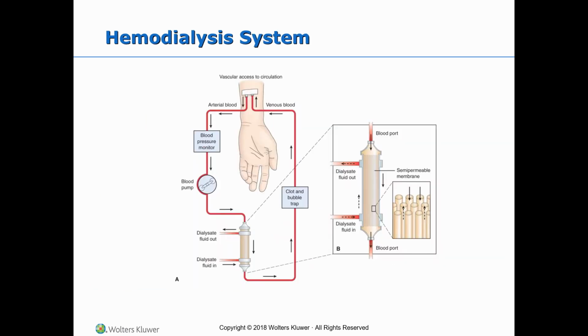The hemodialysis system. Before the procedure, the client's weight and vital signs are taken. Orthostatic BP is usually taken. Protective eyewear, gown, and gloves are used for protection during the procedure. AV fistulas have the best overall patency rates and least number of complications, like thrombosis and infections, of all vascular accesses. The needles used for hemodialysis are large bore, usually 14 to 16 gauge, and are inserted into the fistula or graft to obtain vascular access.